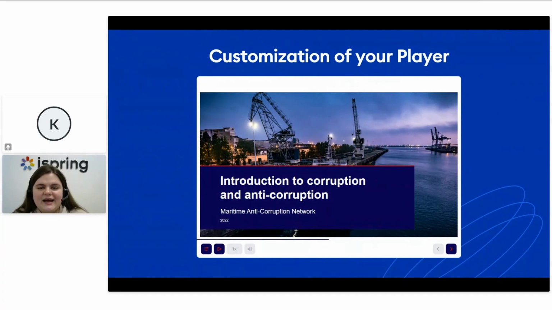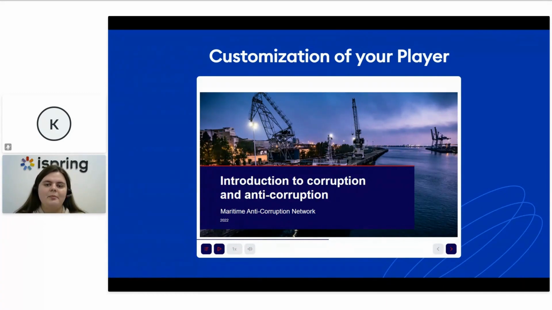So you can review it once again. As you can see, we have the outline button right here. If we click on it, we will be able to see the list of all the slides. You can see the play button, the speed changing button, the volume button, and the previous and next buttons.